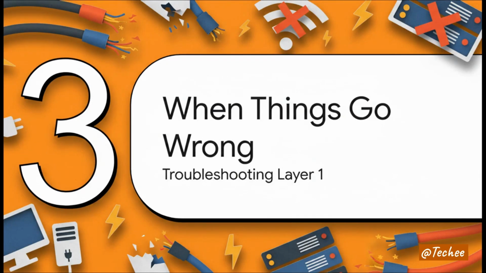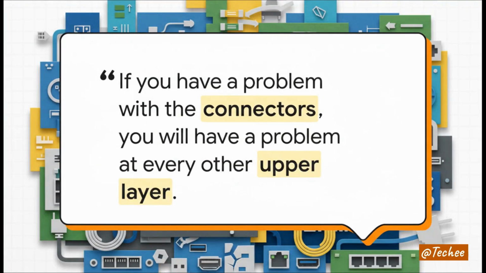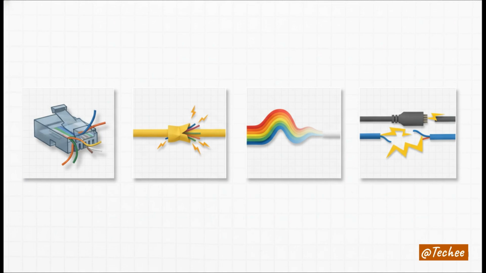Okay, so how does all this techie stuff actually help us solve our original problem? You know, that dead internet connection. Here is the single most important thing to remember. Since everything else is built on top of layer 1, even a tiny little physical problem, like a loose cable, can bring your entire connection crashing down. It's simple. Your software can't fix a broken wire. And the culprits? They're often surprisingly simple. It could be a poorly made connector, a cable that's been bent or stepped on one too many times, signal getting weaker over a long distance, or even interference from other electrical devices nearby.